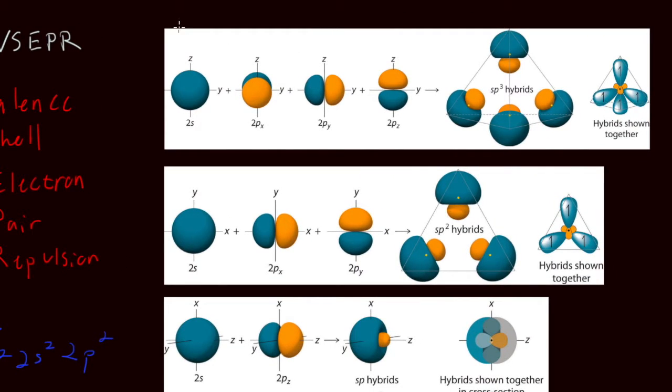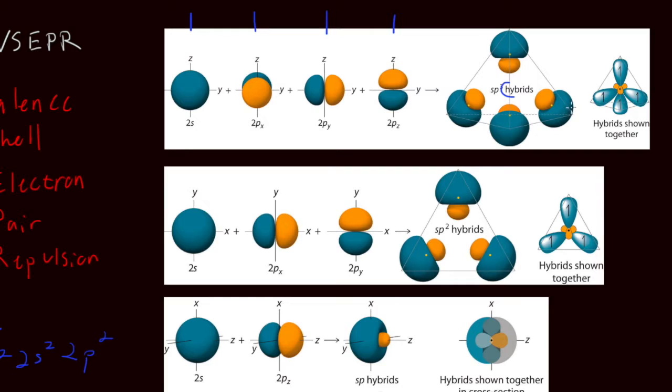So as carbon hybridizes, it's going to put one electron here, one electron here, one electron here, and one electron here. And then these orbitals all kind of move around each other so that they're not overlapping. They don't want to take up any of the same space, and we end up with this shape right here, this tetrahedral shape with carbon being in the middle. These are its electrons on the outside.